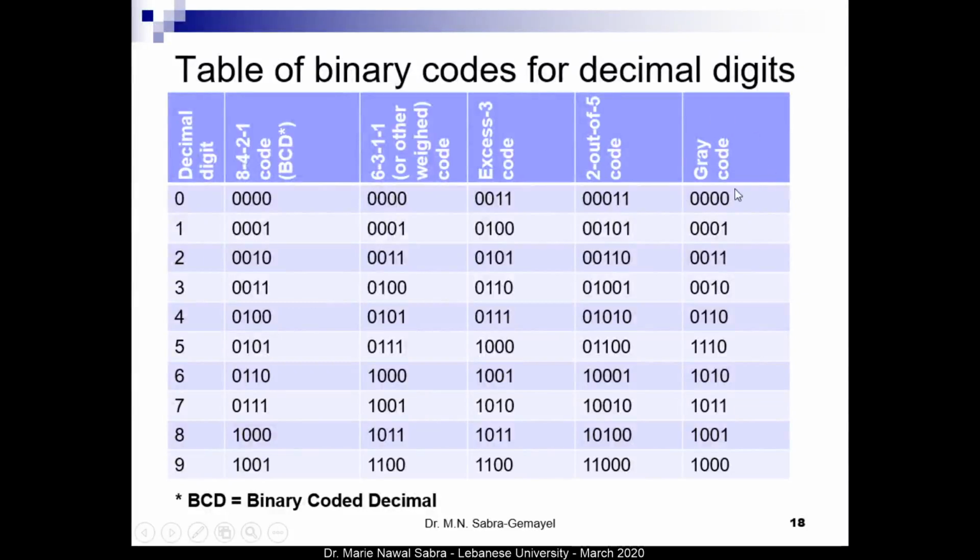Gray code is mainly used in industries. I have an example on the following slide to explain gray code utility. The gray code has a special feature in that we only change one of the digits when we are moving from one value to the other. So in here you can see that every time I have 3 zeros, this bit is changing from 0 to 1. In here I have only this bit changing value, and so on.